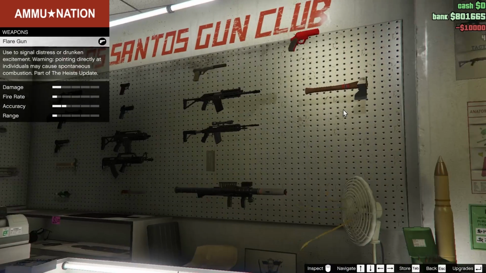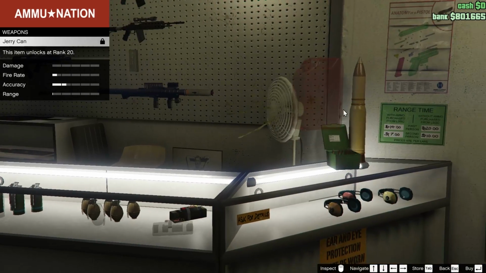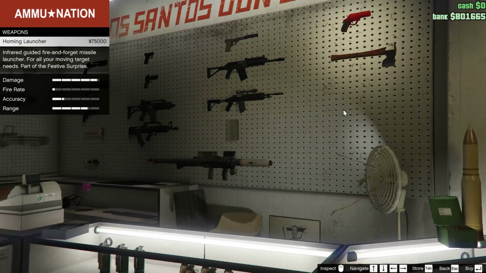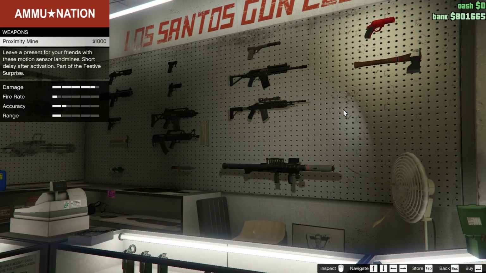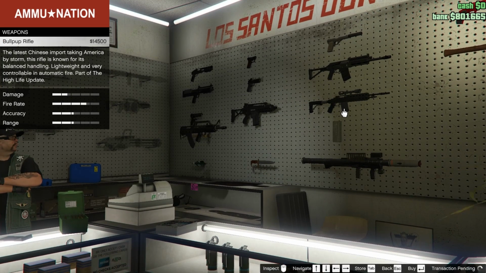Platinum tint, there we go. And the reason why I have the suppressor is because I like to set things on fire. Can I actually purchase a gasoline here? No. Jerry can, level 20, okay. Homing launcher 75,000, that's a little bit ridiculous. Proximity mine, bullpup rifle, special carbine.